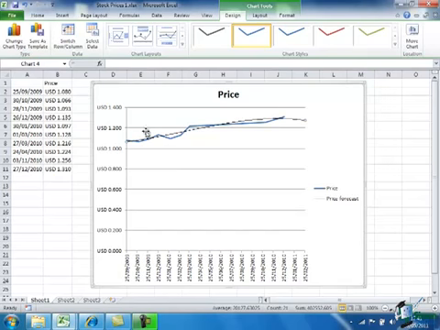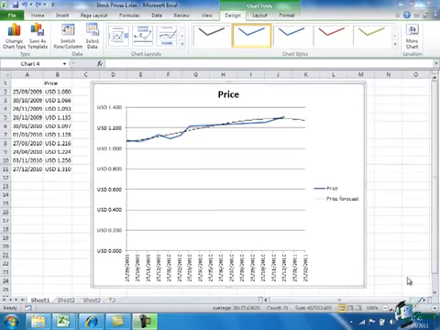And I've now got a forecast for this particular stock price based on a third order polynomial forecast up until about the end of February 2011, which I know by the time you see this is going to be in the past, but you get the general idea. It'd be interesting to actually see what happened to that stock price over that period. So that's a first look at the forecasting capabilities within Excel 2010.